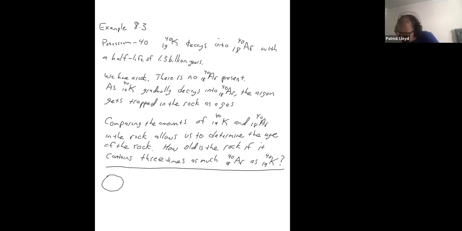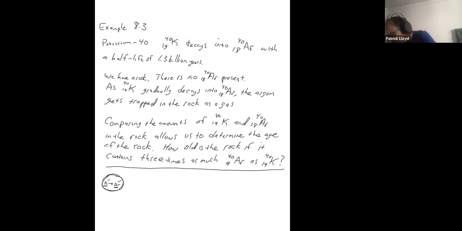argon is a gas. So what happens is if you have a rock that's really hot, like molten lava, it's not going to have any argon in it because it's too hot. The gases will escape. But as it cools, the potassium-40 is going to turn into argon-40. Okay. So the longer it's sitting around, the more argon you're going to have and the less potassium. So if it's been sitting around for billions and billions of years, you're going to have a lot more argon than potassium because the potassium is being converted into argon.